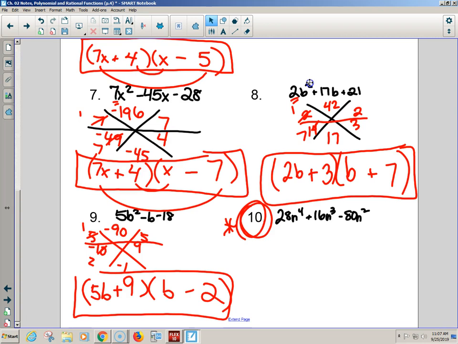And I always ask myself the question, can I reduce? If I can, I must to get my right factors. But if you do the star correctly, with the leading coefficient on top, these will always be your variable terms. These will always be your constants, and they come in pairs. So the 1 was the coefficient to the variable, which in this one is an n, so I know it's weird, but it's 1n plus 2. Those go together, 1n plus 2. And this goes together, 7n minus 10. It's just neater because it's less work. Still doing the same process.